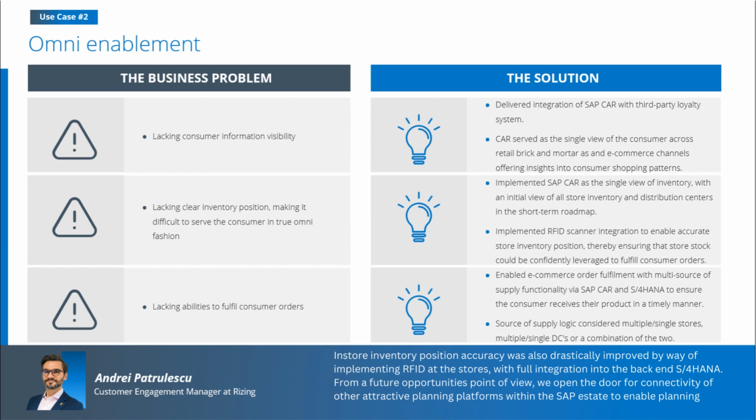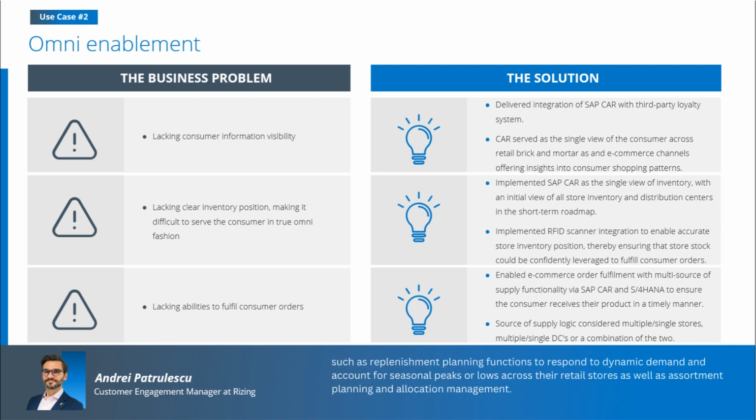the backend S/4HANA. From a future opportunities point of view, we opened the door for connectivity of other attractive planning platforms within the SAP estate to enable planning such as replenishment planning functions to respond to dynamic demand and account for seasonal peaks or lows across their retail stores, as well as assortment planning and allocation management.